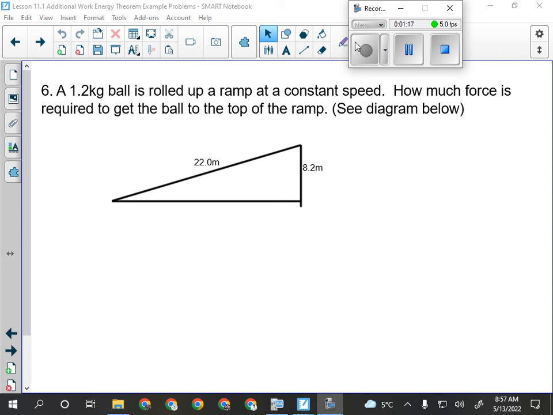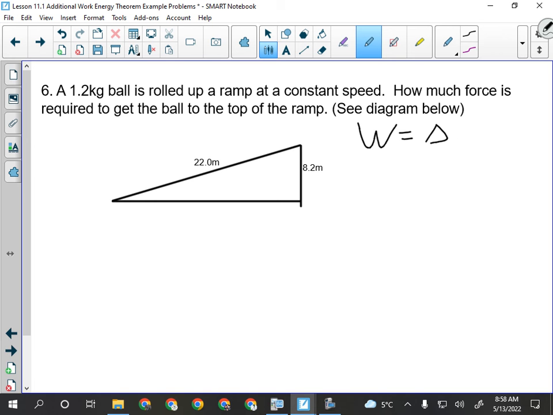So if I roll something up a ramp, what kind of energy am I changing about it? Doesn't mention anything here about speed changing, does it? What does it have when it gets to the top of the ramp it didn't have at the bottom? Potential energy, exactly. So this one is talking about a change in potential energy. And guys, when you read through a question, if nothing is mentioned about speed, no speed numbers are given, then it's not a kinetic energy question. In this one, we're just rolling something up a ramp.